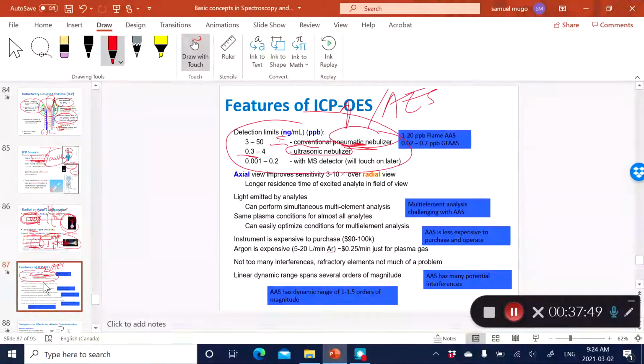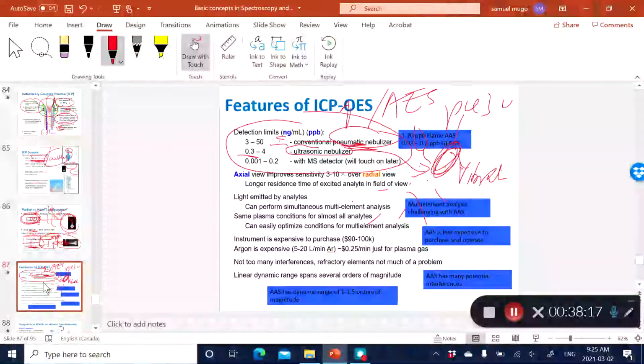The ultrasonic nebulizer just largely means that you've got a crystal, and the crystal is vibrating. People call it a piezoelectric crystal. And then you've got droplets of your solution hitting that crystal. And of course, they break down into a mist. That's what ultrasonic nebulization means, okay? So you can see the nebulizer plays a very significant role.